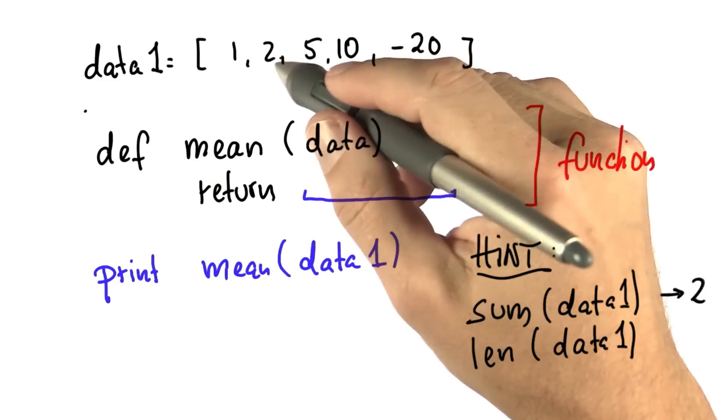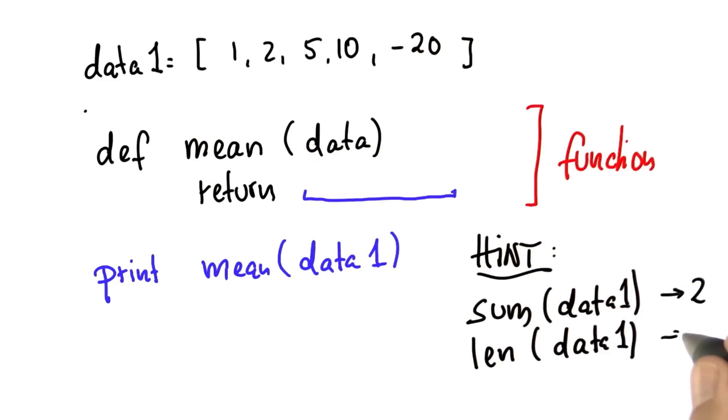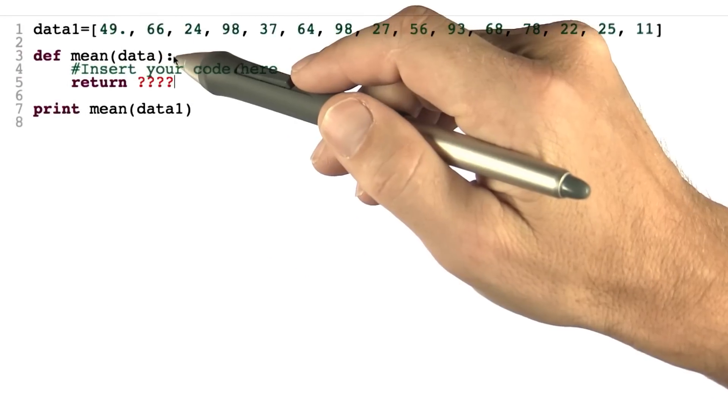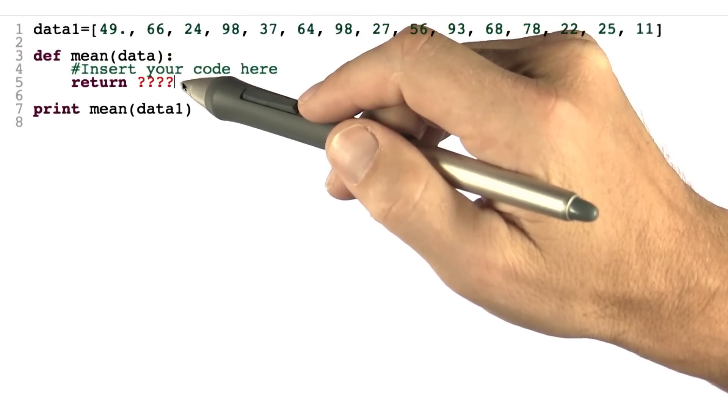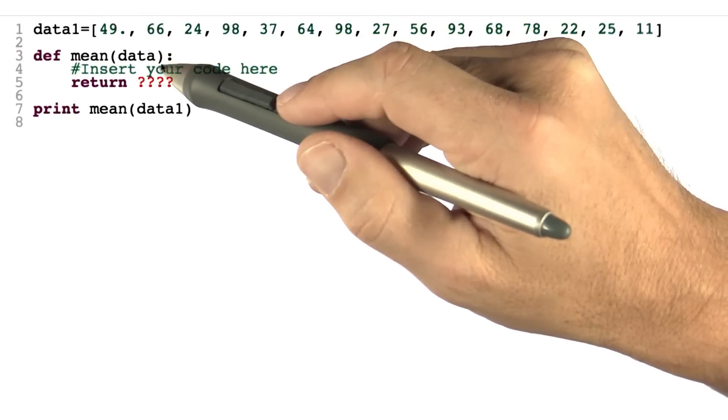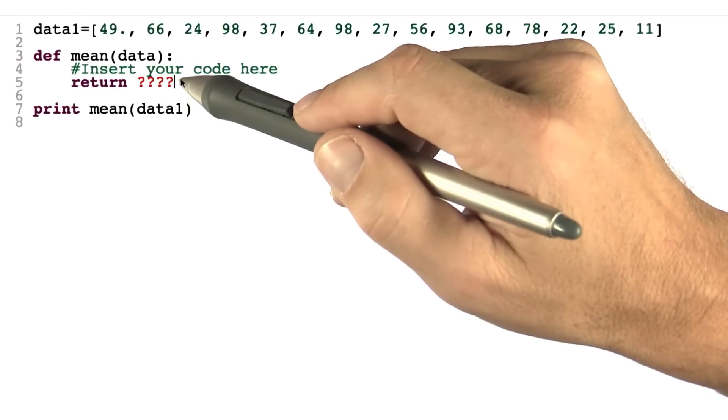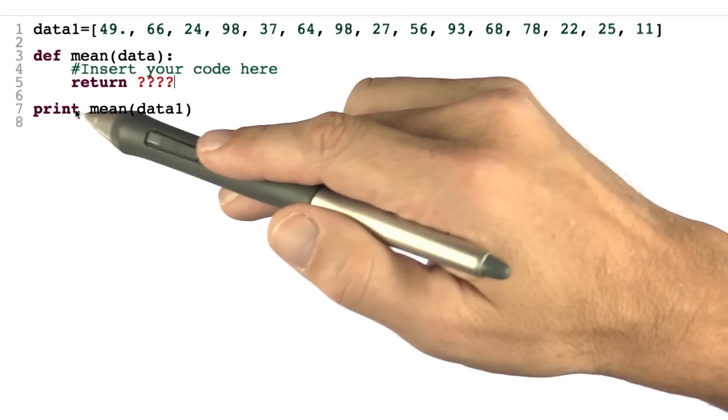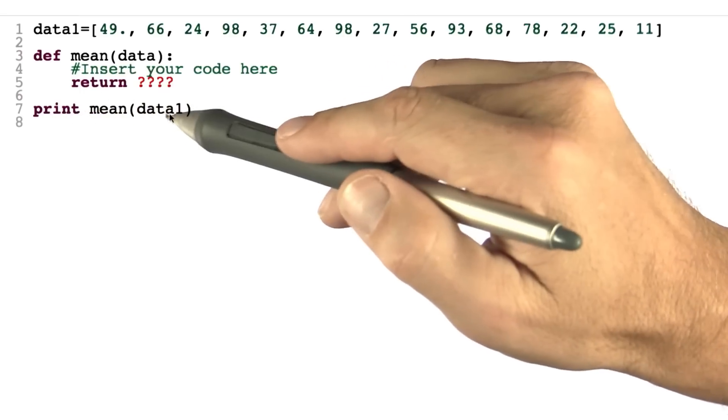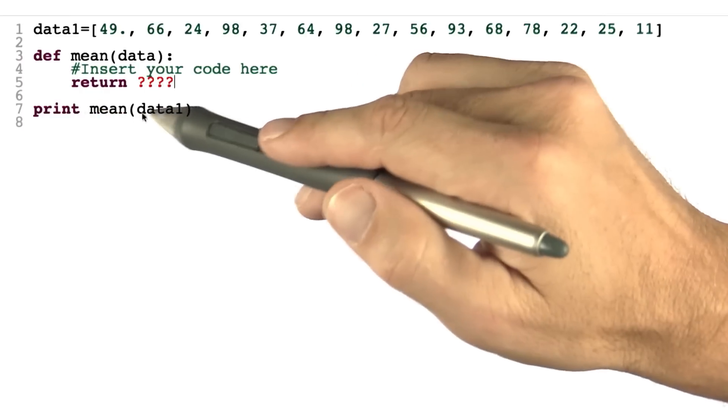How long is this thing? This thing here has 5 elements: 1, 2, 3, 4, 5, so that'll give you 5. So let's dive in. Here's our programming environment with a data sequence. And I'm setting up the mean function right over here. You are to return something. This is where you put your code. And then for testing, I just say let's run this function and print out what it returns. That's the syntax.